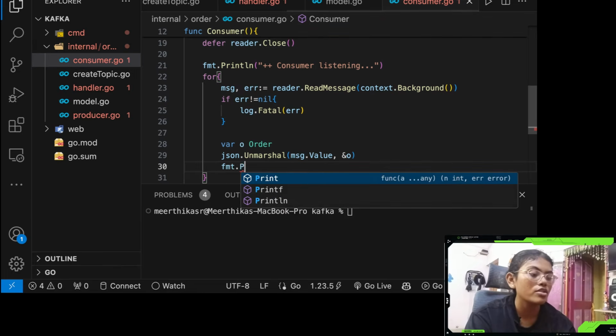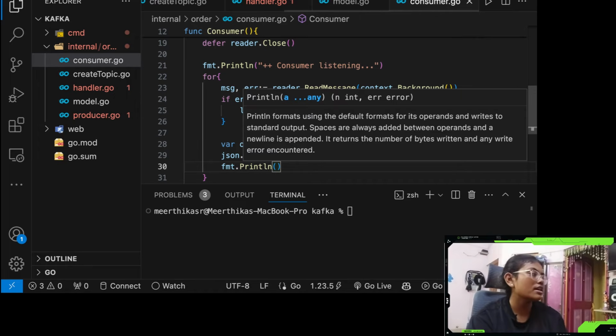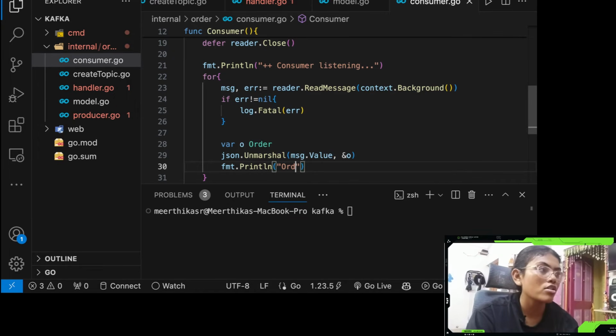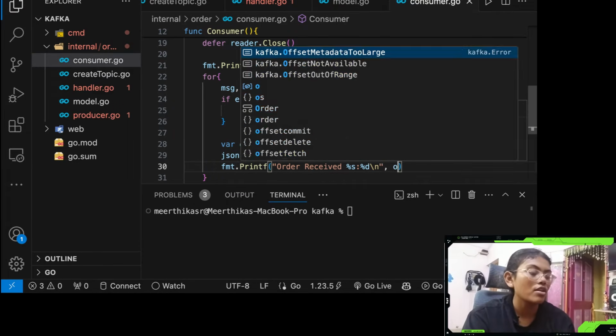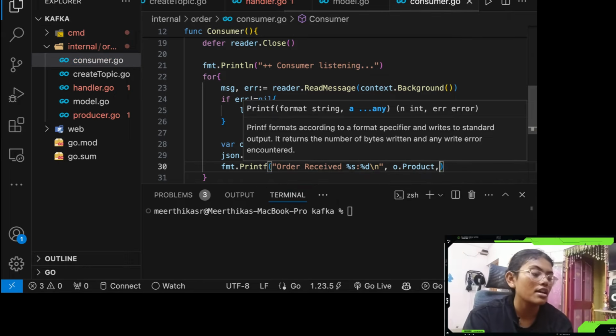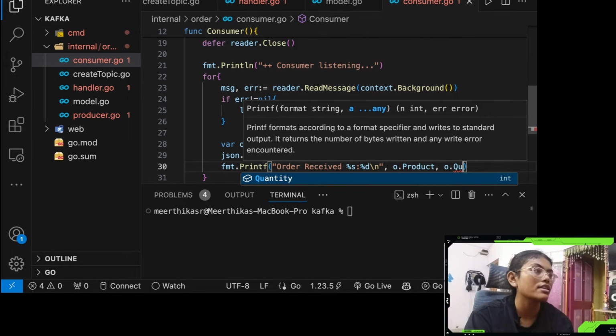Then we are going to print that the order was received, because the consumer received the order. Let me make it a Printf, and print the order name and the order quantity, so this is going to be o.Product, and that is going to be o.Quantity.